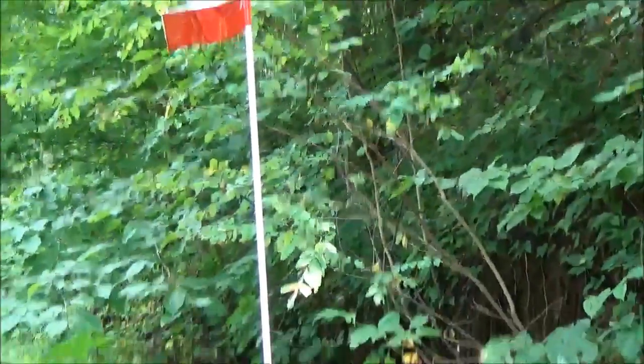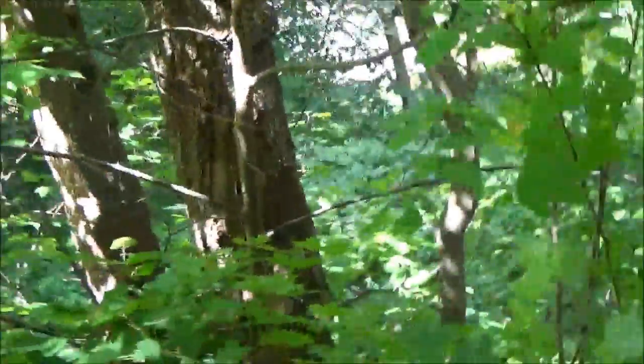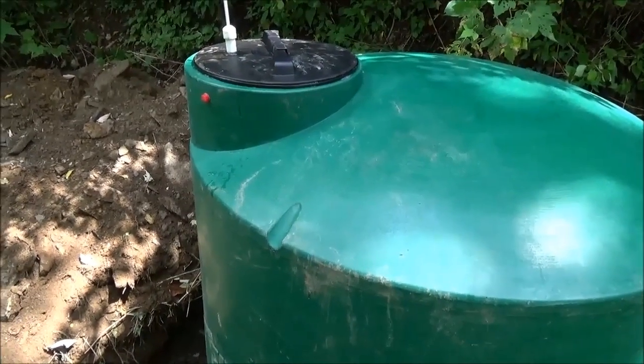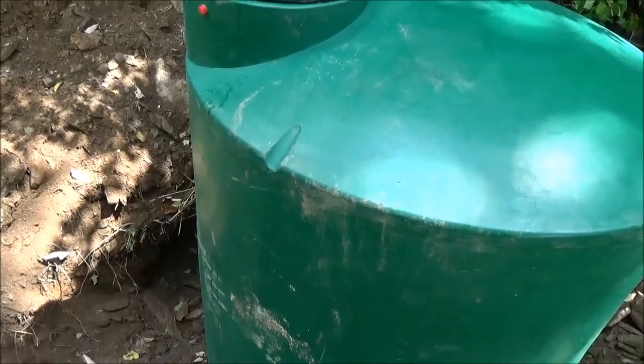I'm up at the tank and I put my little level indicator. Believe it or not, you can see the house down there from the corner of the porch — and from the house you can see the tank, so you know when it's full. We've got a couple hundred gallons in it already, slowly filling. We've got it set up so that half the water comes out of the tank and half comes out of the pump simultaneously, so they kind of flow together.